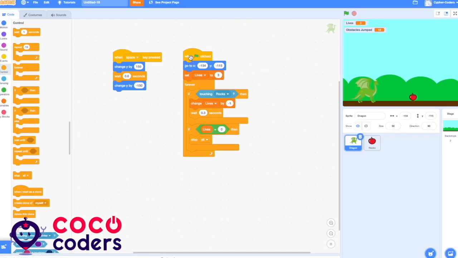For example, with this one here, I can say that when the green flag is clicked, so when the game begins, I want my dragon to go to this position. Then I want the lives to be set to 3 because that's how many lives I want. I'm going to put in a forever loop because I want this code to happen forever. Then run through these as well, read them out loud, make them into sentences, and see if it works.